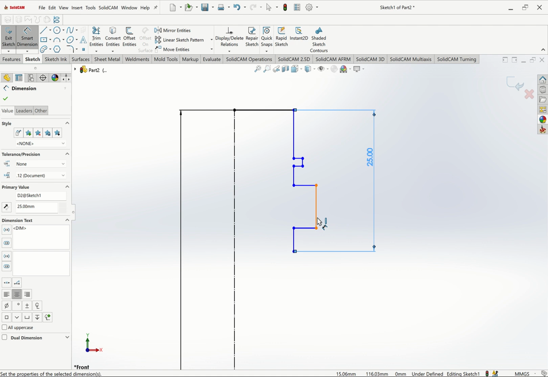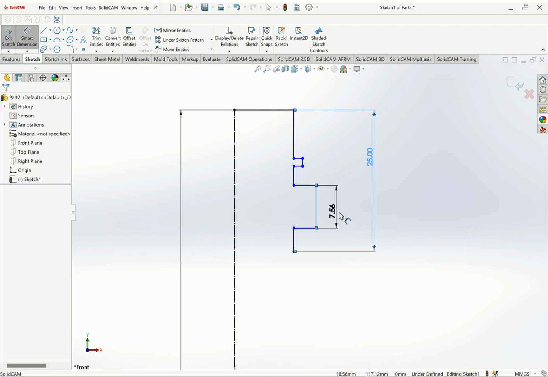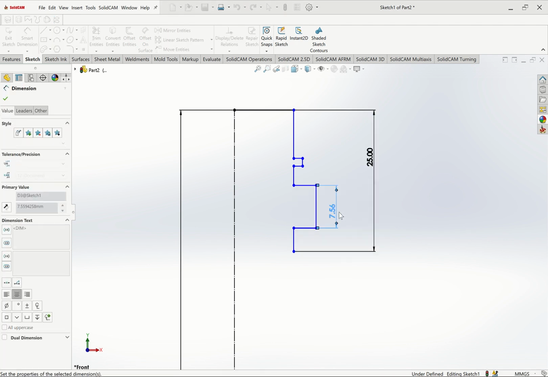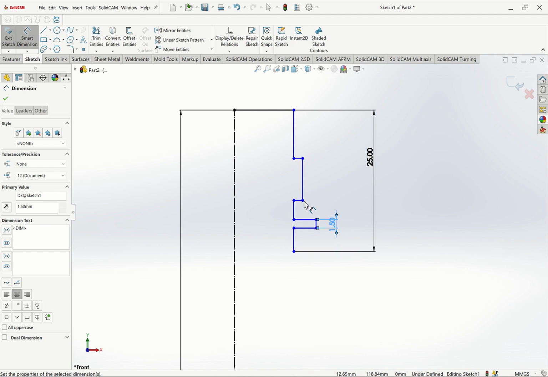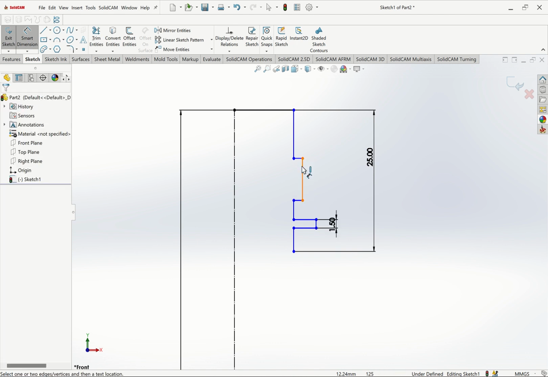It's not bad. This one we can make it 1.5, same to this one as 1.5.